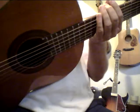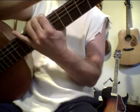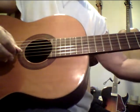It's a beautiful guitar. Like I said, it's got a little area here where it looks like some of the finish is coming off. Might be a very small little area of a crack. Might be a crack, might not be. It's hard to tell because some of the finish is off, and I can barely feel it. It didn't bother me, and I wouldn't worry about it. It's not like it goes all the way across. That's why I bought this.